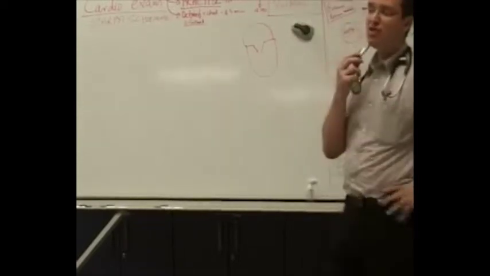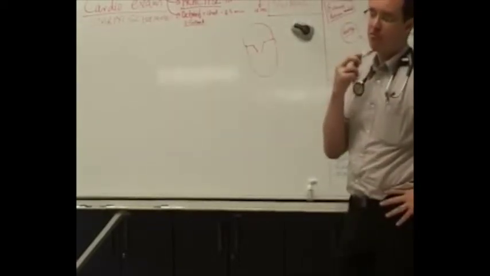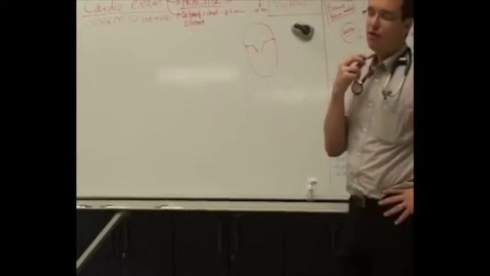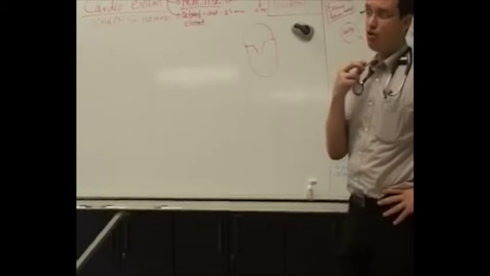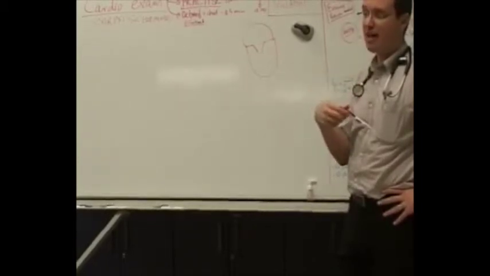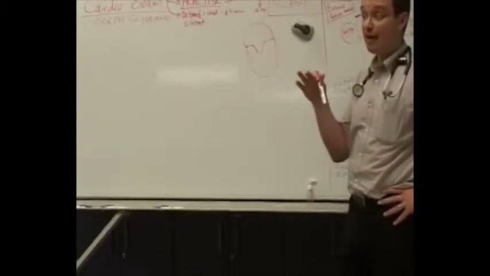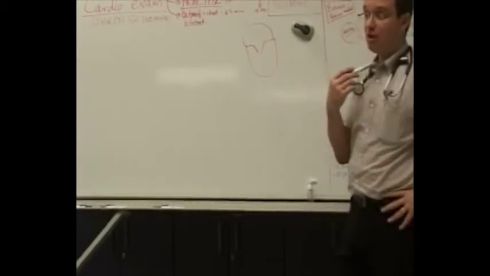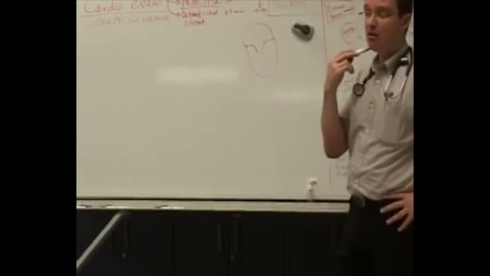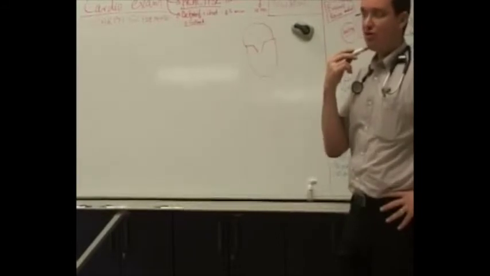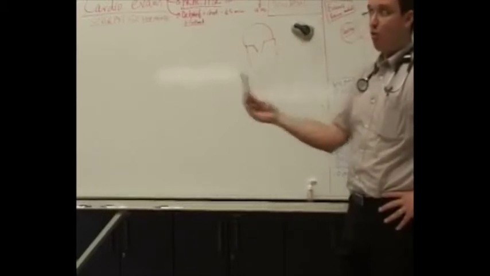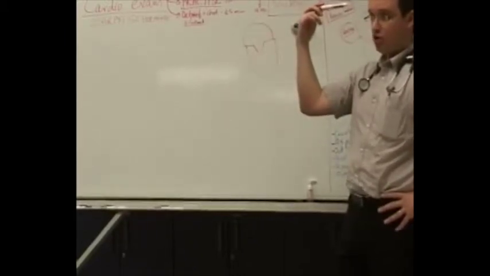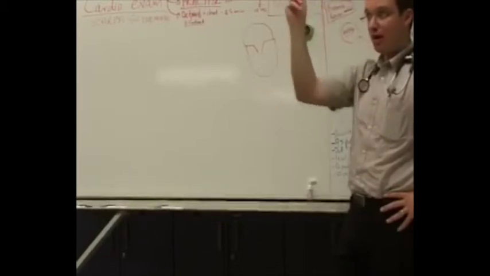So what happens with the JVP is, if it's going around here, if you take a deep breath and you drop the pressure in the thorax, you drop the JVP because the pressure in the right atrium will also go down quickly, just transiently. But if the JVP is high, which means the pressure in the right atrium is already increased, and now you take a deep breath, it can't drop because it's already overflowing, and now more blood will arrive, which means the pressure in the atrium will go up.